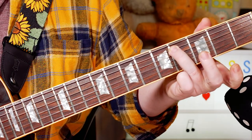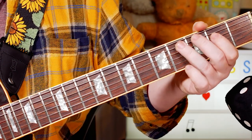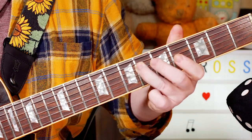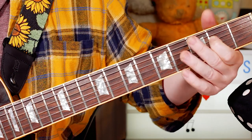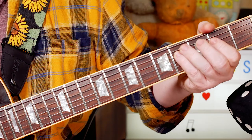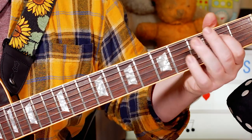And then slide to C sharp on 4. E on 2. So 4 on the A string, 2 on the D string. 4, 6, 2, E. Then C sharp, F sharp, 4, 4, 4-2.